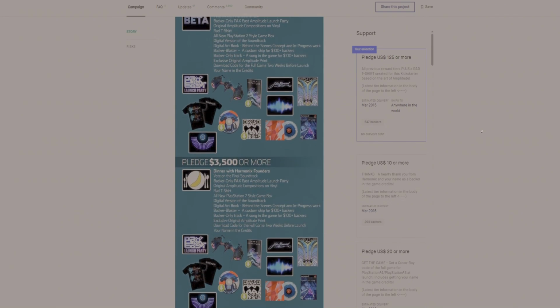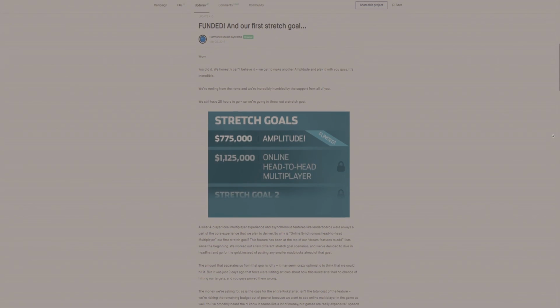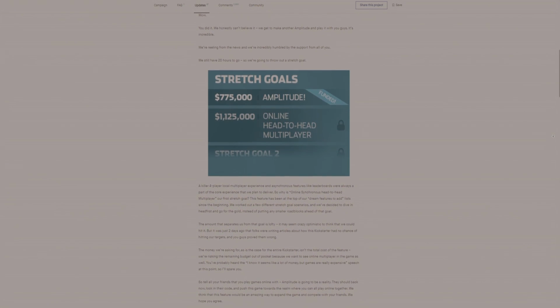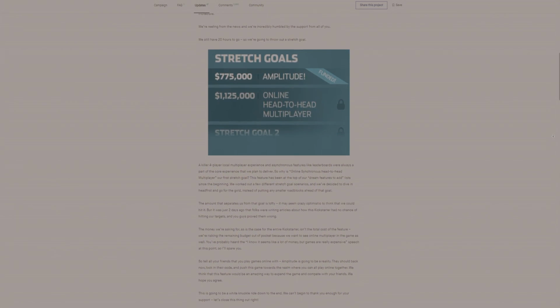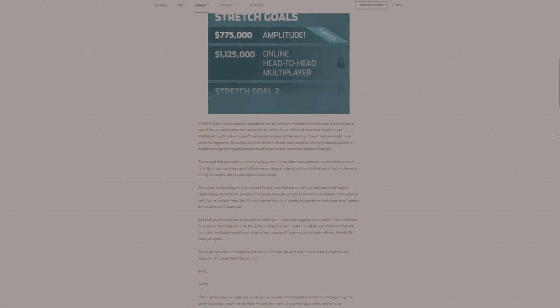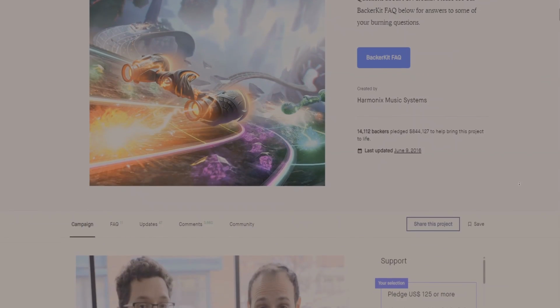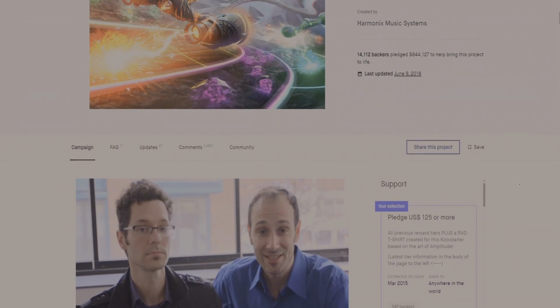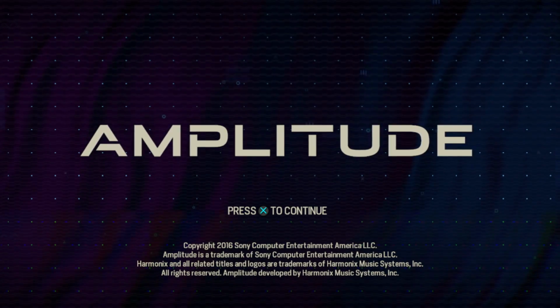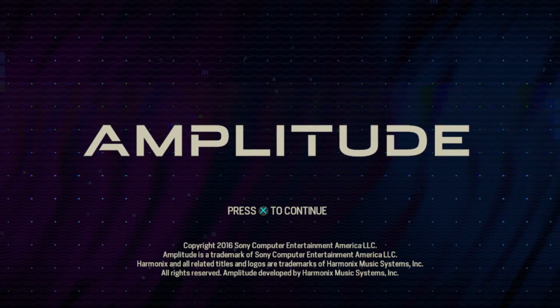Stretch goals were announced at the very last minute, and unfortunately they included the online multiplayer, the remix mode, and licensed music. The online multiplayer is the biggest heartbreak here, with a frankly absurd $1,125,000 US goal. The funding ended at $844,000, less than 24 hours before the deadline, and the game was released on January 5th, 2016 for $20 on the PlayStation Network.